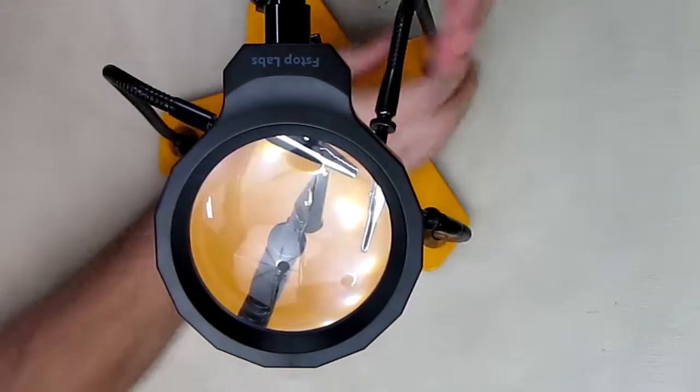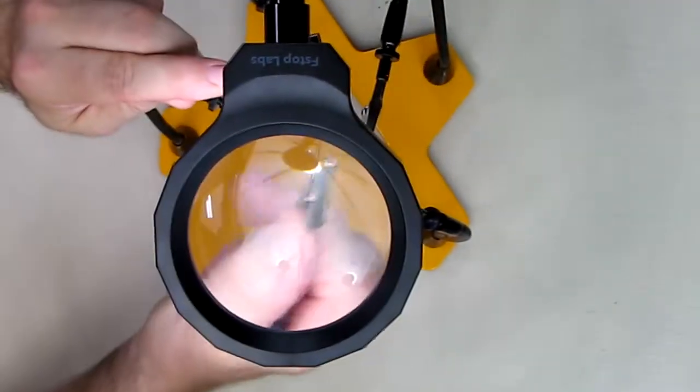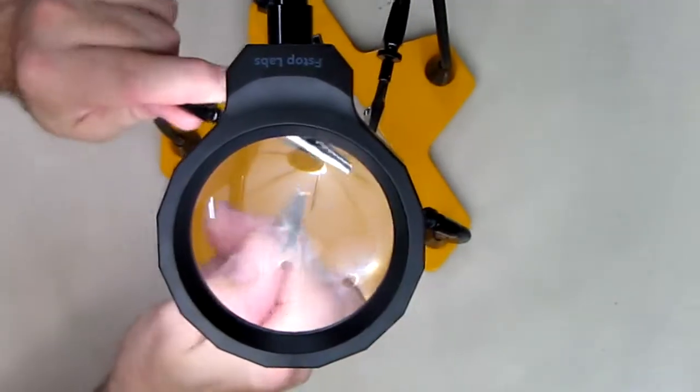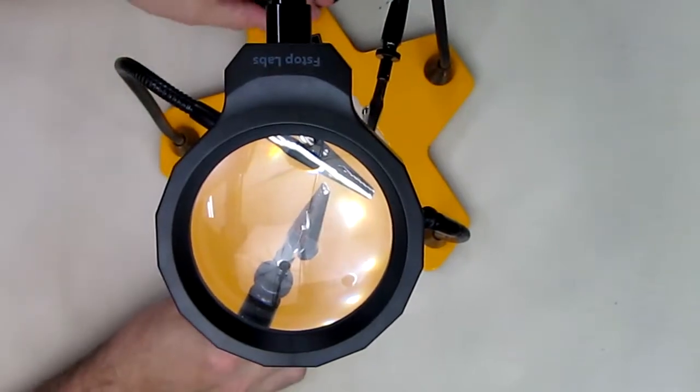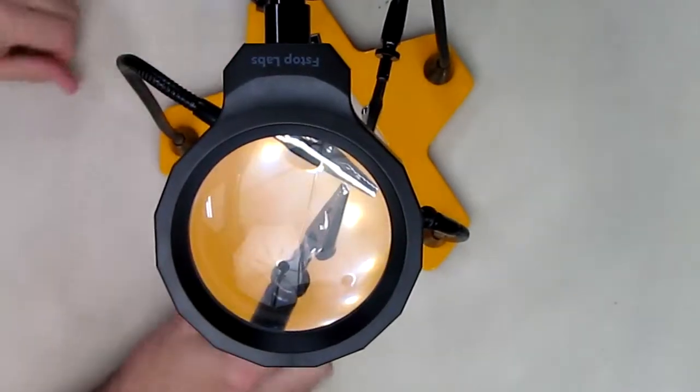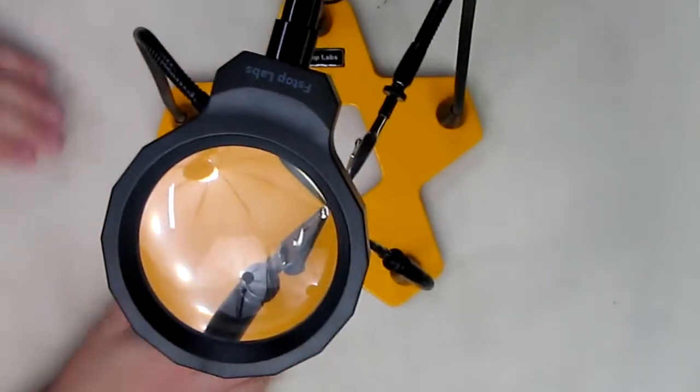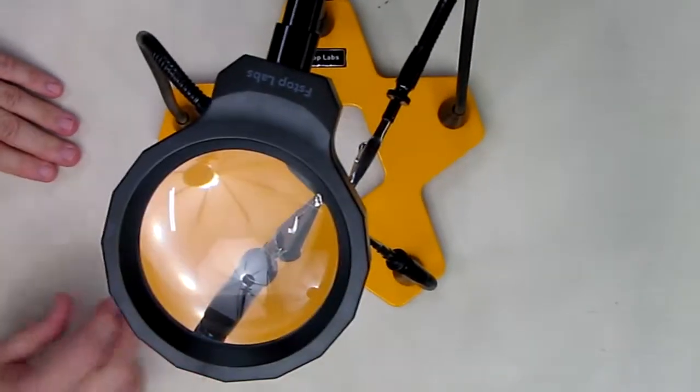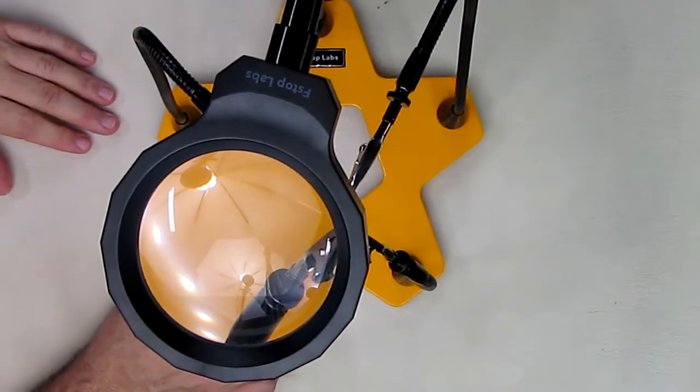So you can see that all these clips are within the range right here and it could be holding whatever, and you could drop this down too. So you see they have this setup so that it is the right height for that lens, because you can see that it's amplifying what I have right by these clips right here. So this is nice, and this is very heavily weighted. I think I mentioned that, but it is definitely weighted because you could not tip this over. So whatever you're holding on here is going to be in place perfectly.